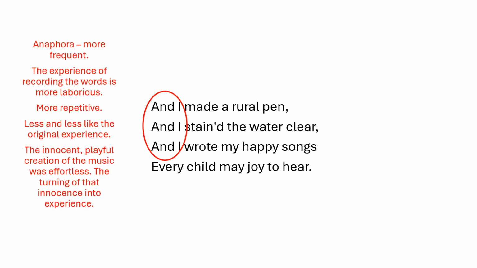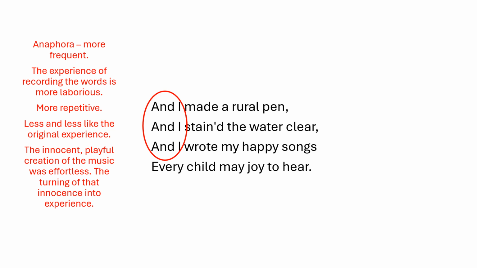As we approach the end of the poem, you can see that the poem takes a much more formal and rigid structure, and it becomes a little bit more repetitive. The next three lines begin with "and I," and that anaphora becomes much more frequent as the poem develops. It's almost like the experience of recording these words is much more laborious, much more repetitive, and maybe the poem itself is less and less like the original experience itself. So perhaps the innocent, playful creation of the music at the beginning was effortless, and that turned that innocence into experience, and the experience isn't quite as satisfying as that moment of innocence itself.